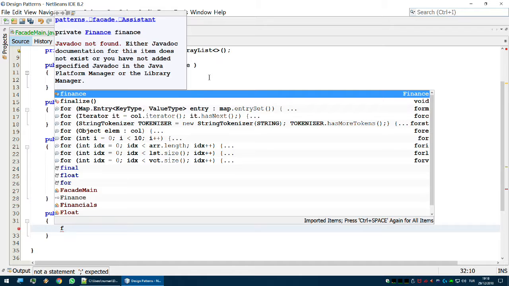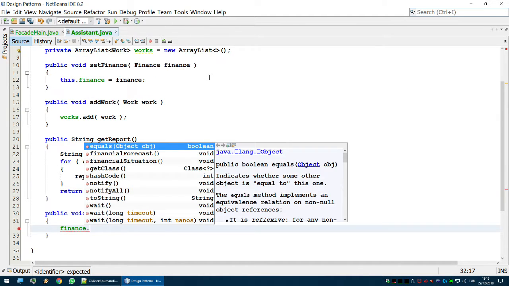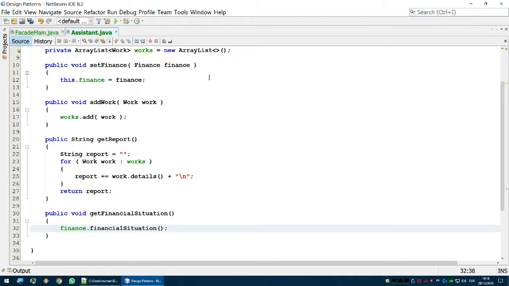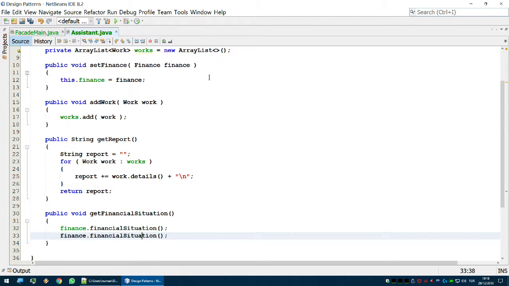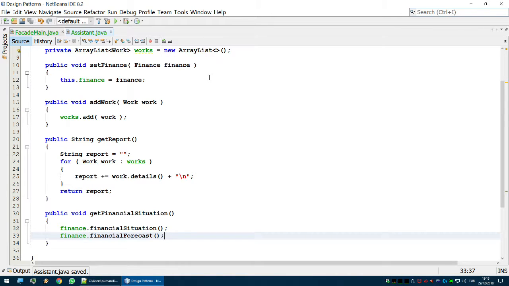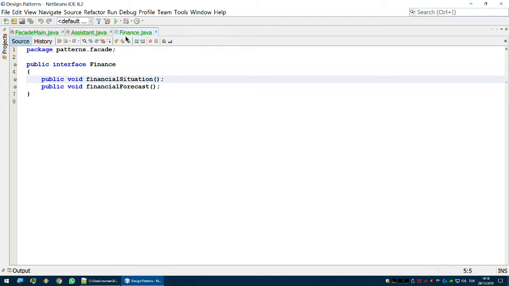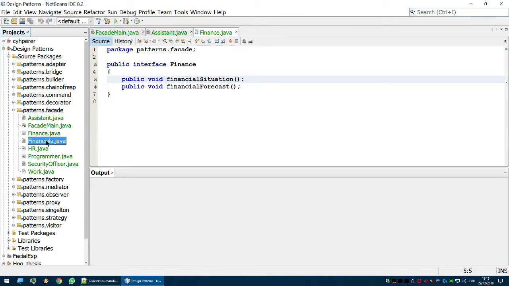And I will say finance dot financial situation and financial forecast. These will print out the values in the implementation, not here.